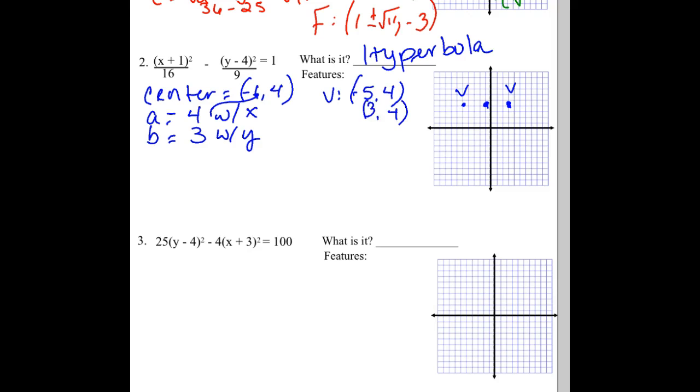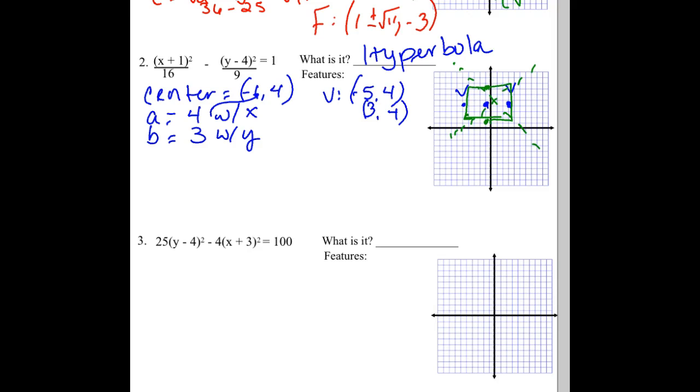Okay. Then my B piece, we're going 3 in the Y direction. I'm not going to call those anything though, right? Because they're just there to make my box. So let's draw our box in. And then draw in your diagonals. And again, my board is not cooperating very well today. But you've connected all of those 4 points you plotted, right, to make a nice box?